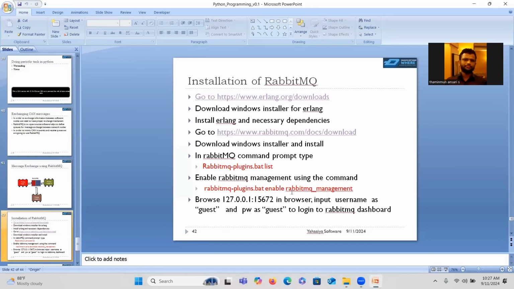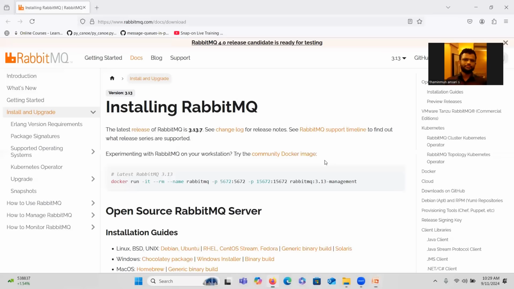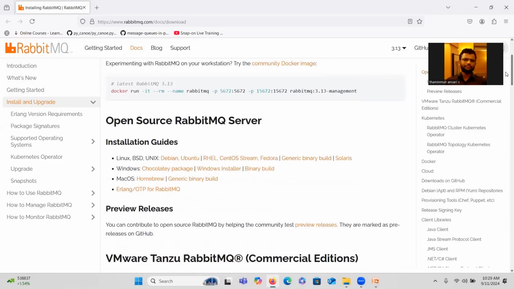After installing Erlang, we have to install RabbitMQ. To download RabbitMQ, you go here. This is the official website to download RabbitMQ. Here you download the Windows installer.